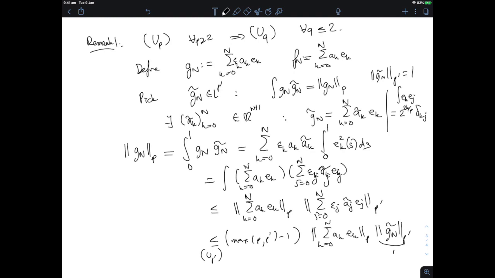It's a bit confusing here. I should have said let P be below 2 here, and probably this is cleaner if I write Q here and P there. Right. So I have a P less than 2, and I get UP for P less than 2 by having UP prime, and P prime is going to be greater than 2. Okay, so that concludes the proof of this little remark, and so from this point onward, without loss of generality, we can assume that P is greater or equal to 2.